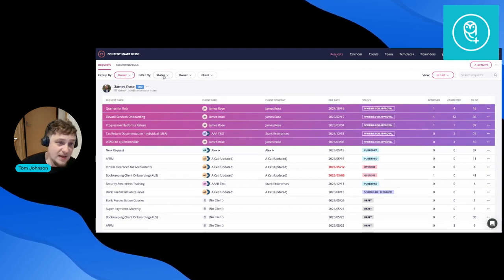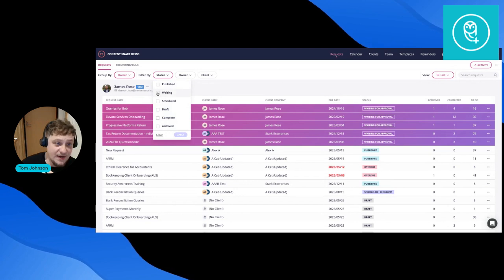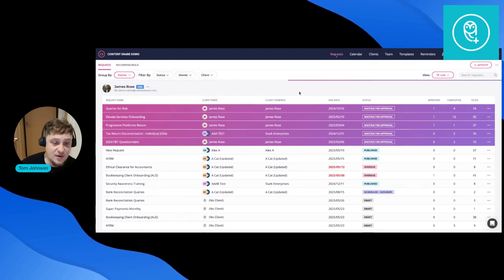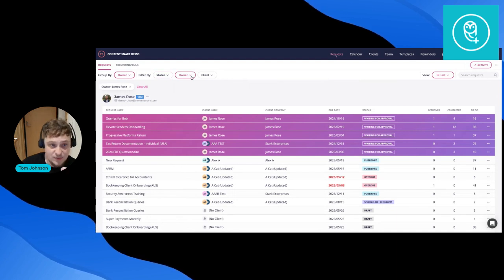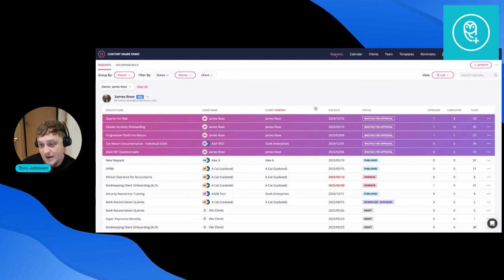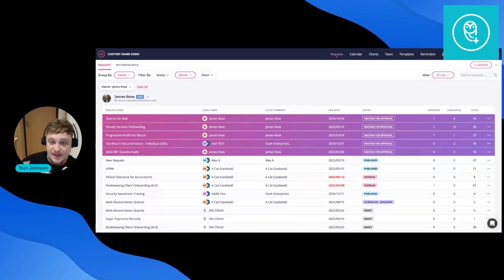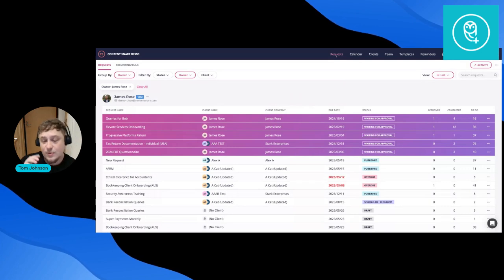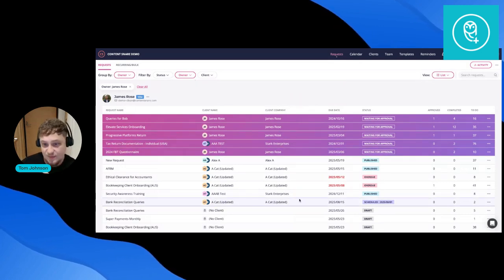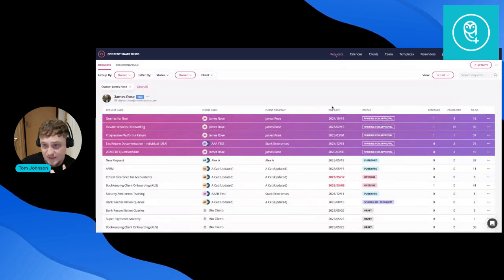What I can do here is I can filter. So I can say, right, I want to see all the stuff that is currently waiting and is underneath this owner. The beauty of these filtering criteria here is, let's say, for example, you've got one of your client managers or somebody in your team that handles a portfolio of clients, and they suddenly go off ill or they go on holiday, and you want to see where are their clients with their request. You can filter here and you can see that information. You can see where everybody is. So that's just a dashboard where you can come in and see what's happening.